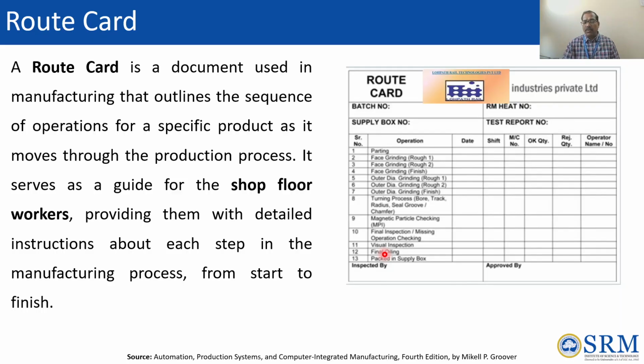When the work is done, the date is given, and also under which shift, day shift or evening shift if you have two shifts. It will be given which machine it was done on, what the quality is, whether it's okay or rejected, who did that operation, and what his ID number is. Every piece of information will be given in the route card, dedicated to the particular product.